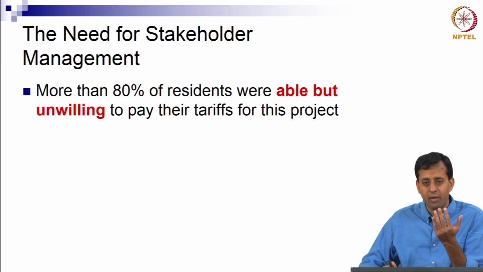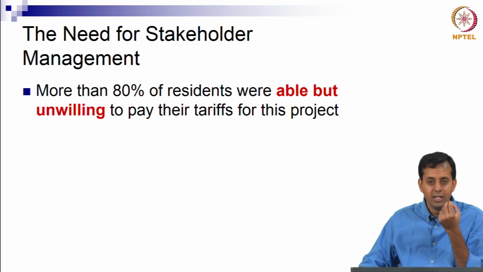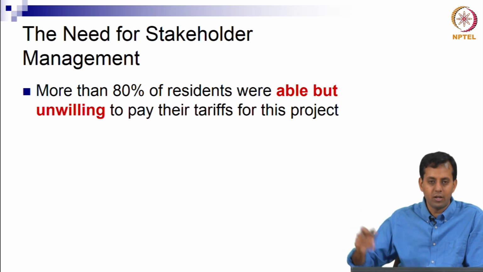Now remember there was a loan part, there was a grant part, and then there was this part about going to residents and asking them if they would actually fund part of the costs of the project and pay some kind of a tax or whatever to keep the project running, right.